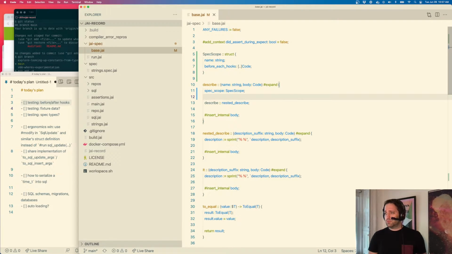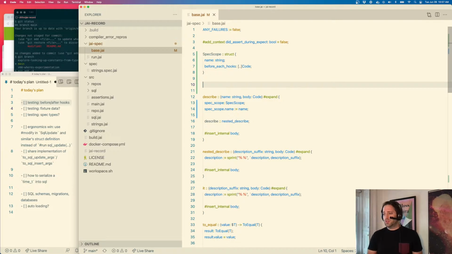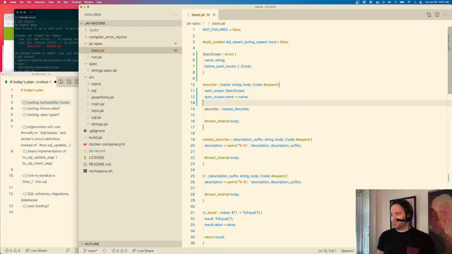And here we want to say spec scope name gets name. And we still need these to, yeah, we're going to do a lot of copying of the spec scope, aren't we? But that seems fine. Okay, so extend spec scope. I think just do a copy.